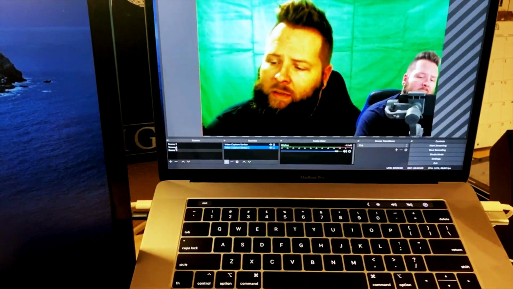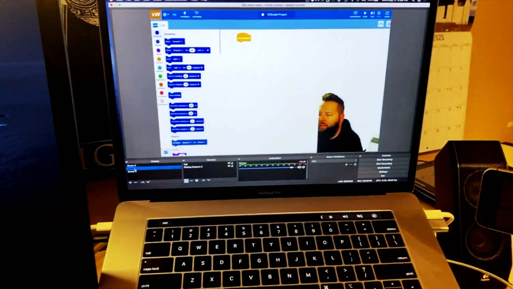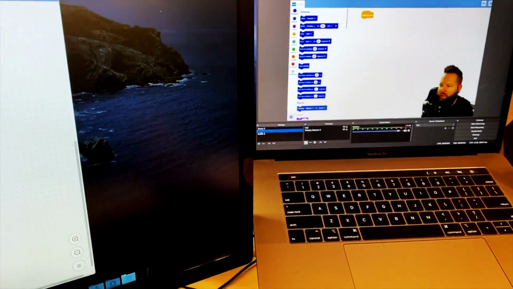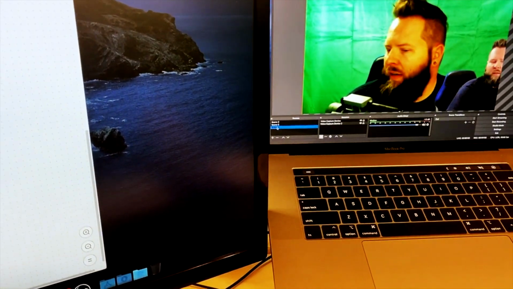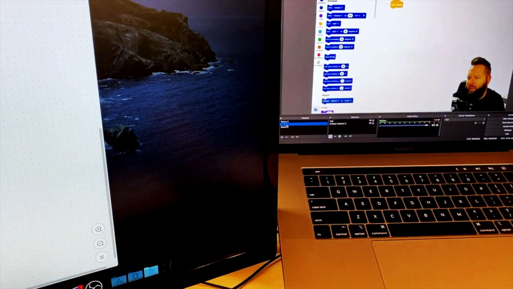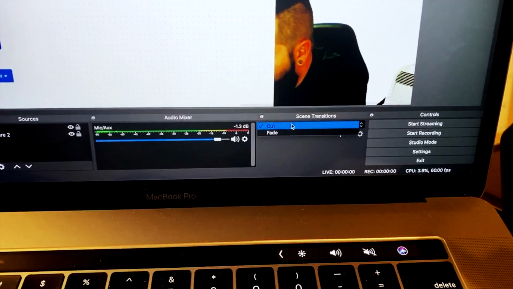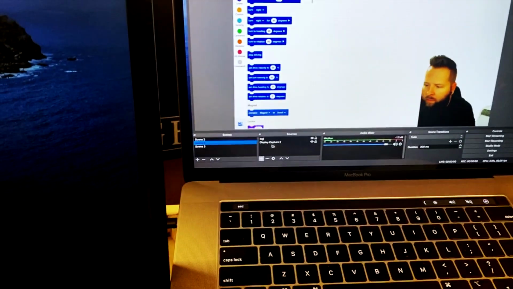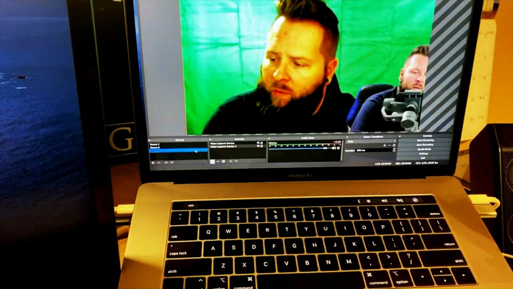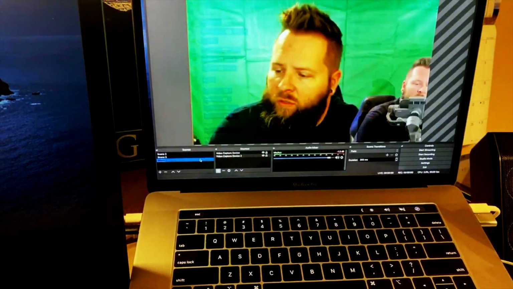Anyway, so now down here you have these different scenes. And so you can easily, even while you're recording, just click to switch to a different scene. So if I wanted to do something like this versus something like that, you can even switch here so that instead of cut, it would do a fade between them. So now when I select the second one, it fades between those two scenes.